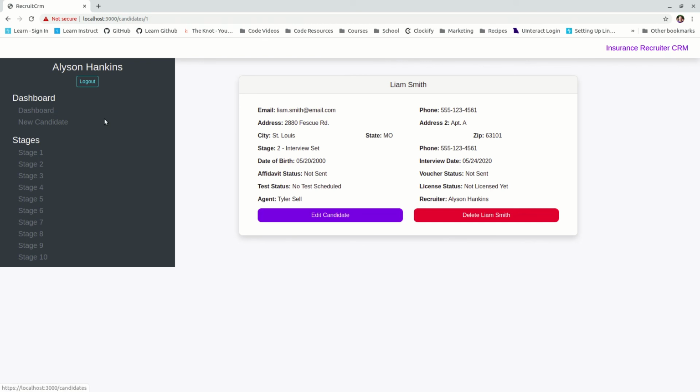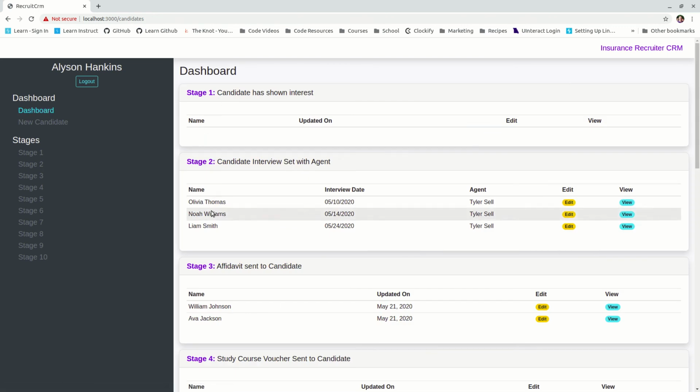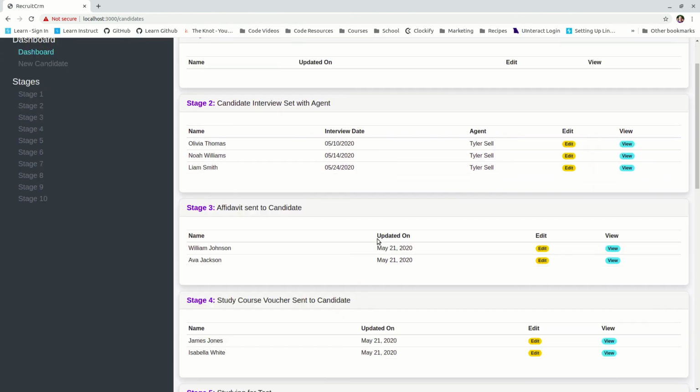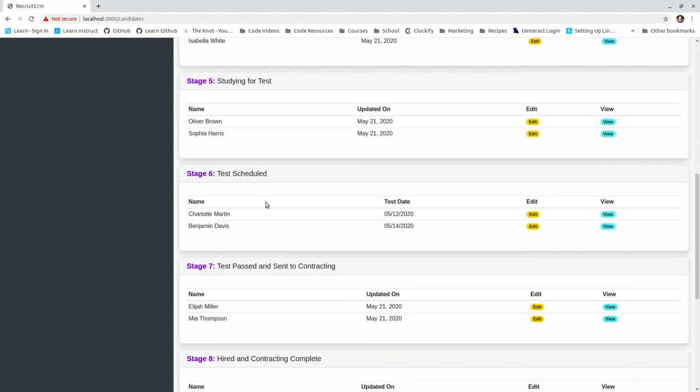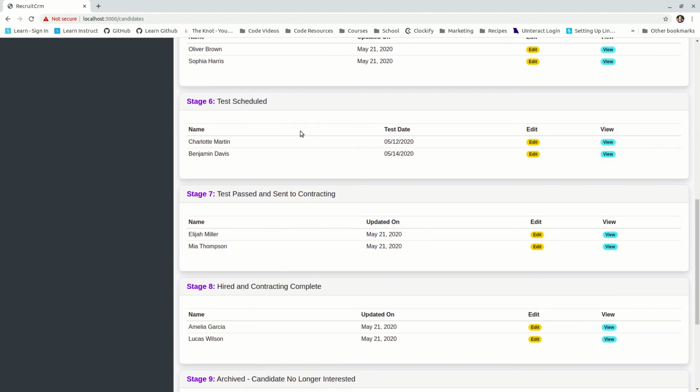Now, if I go back to the dashboard, because it's showing me all their information here. If I go back to that dashboard now, they're no longer in stage 1, they're in stage 2, and they have the furthest out date, so we don't have to worry about them as much yet because they're a little bit further out from these other ones. So it gives us a good way to see who is who and what's going on, and we need to make sure that those things are there.